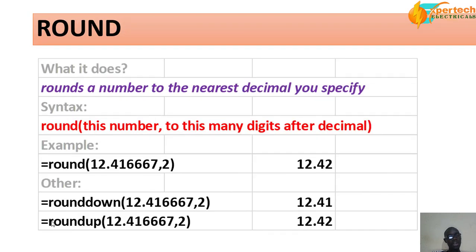Then there is round. You want to know what round or rounding does. It rounds a number to the nearest decimal you specify, meaning it's rounding off. So guys, you can do round this number to this many digits after a decimal place. Example, you want to round that number. We have a number here. Now you want to round it off to 2, meaning this number, then separated by a comma. This is showing the number of decimal places that you are going to have after rounding off your data.